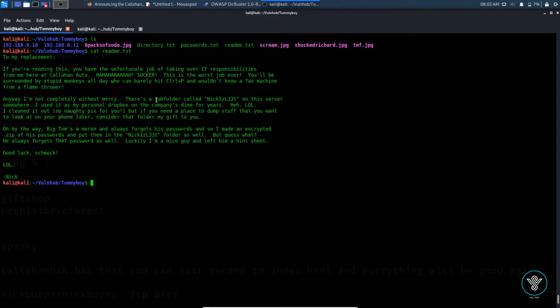There's a subfolder called Nixlet on this server. Somewhere I used to read my personal Dropbox on the company's time for years. Lol. I made an encrypted .zip of his passwords and put them in the Nixlet folder as well. But guess what? You'll forget that password as well. Luckily, I am a nice guy. Okay, so there's a hint sheet, which may have some hint regarding the passwords.